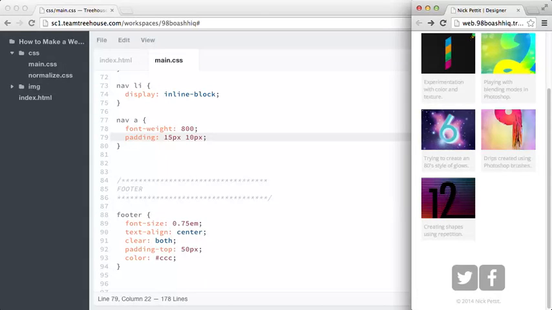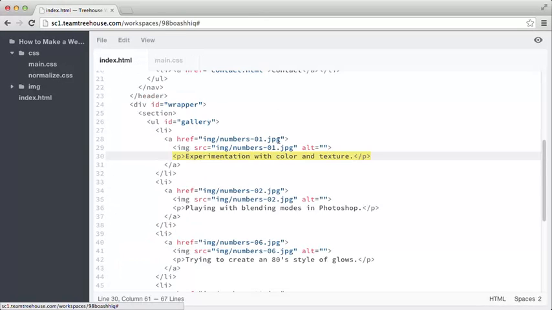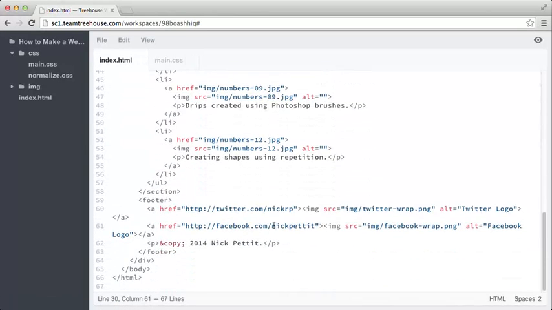By creating the images at twice the size and then resizing them downward using CSS, the pixels will still be there for high-res displays. These types of high-res displays aren't everywhere yet, but they're starting to become more common in mobile devices as well as desktop devices. In order to do this, we actually need to switch back to our HTML so that we can properly select each one of these. On our first link, just after the alt attribute, I'm going to add a class attribute called social icon.